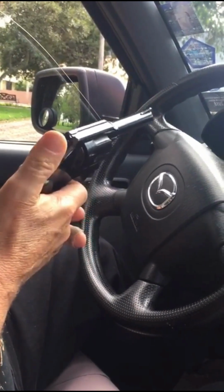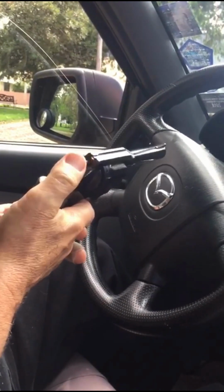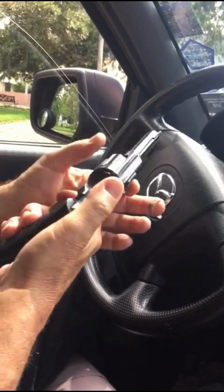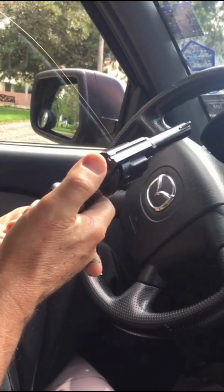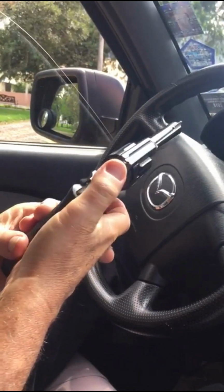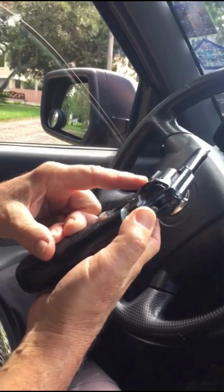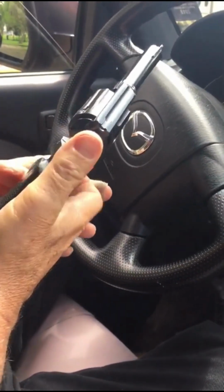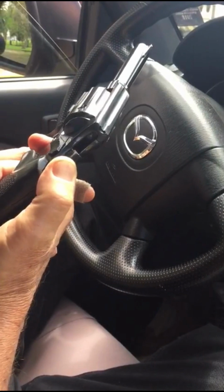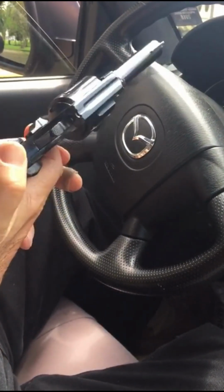Another thing is, if you have the trigger pressed and you want to pull back on the hammer, it does not turn the cylinder. In order for it to turn the cylinder, you have to release the trigger and then pull back on the hammer, and then it turns the cylinder. But if I hold the trigger back and pull the hammer, it doesn't turn it. That's something you need to know.